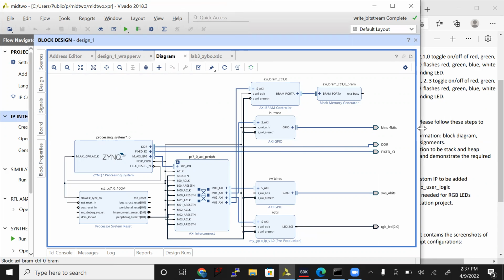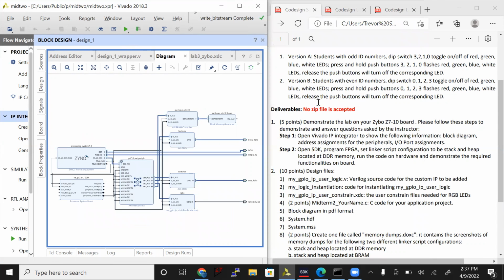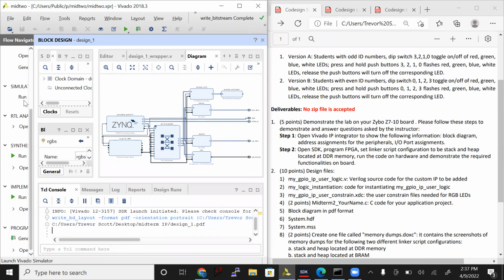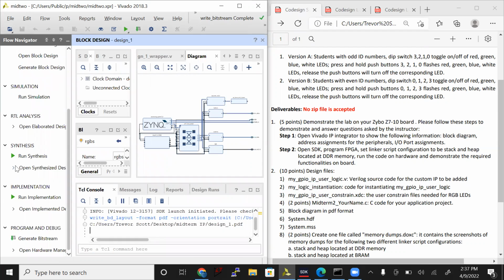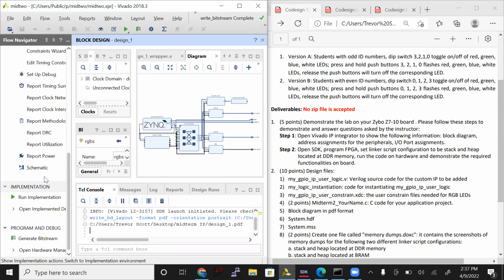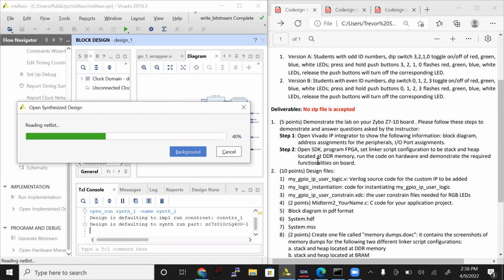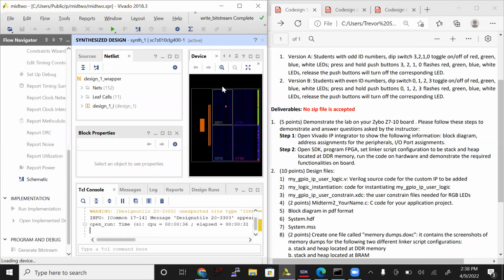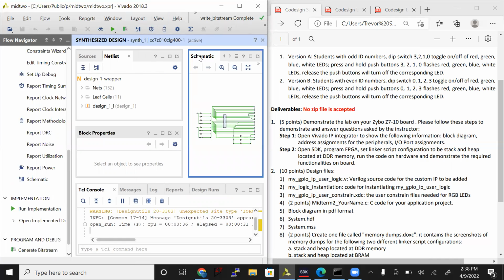And now the next thing we want to view is our IO. Let's minimize that, and then let's open our synthesis. Right here, I like to go schematic. That's reading our netlist. Processing should be done right about now. Okay. It's taking a little longer than anticipated. Okay. So let's view this much more closely.